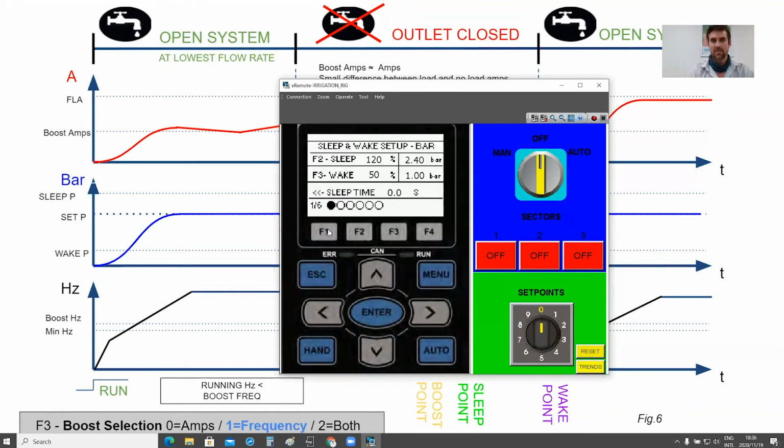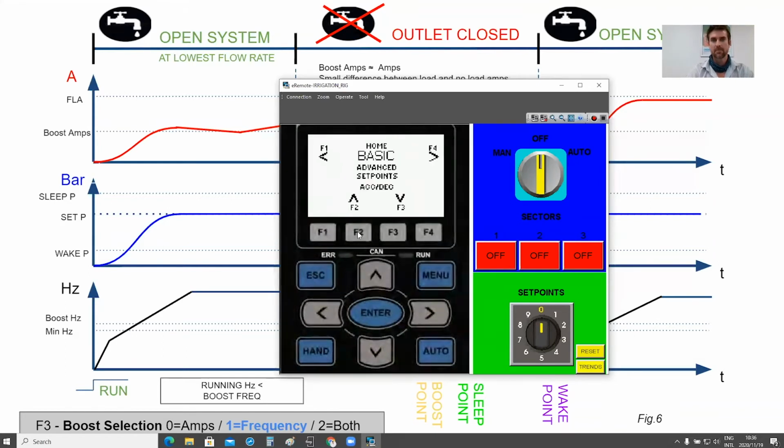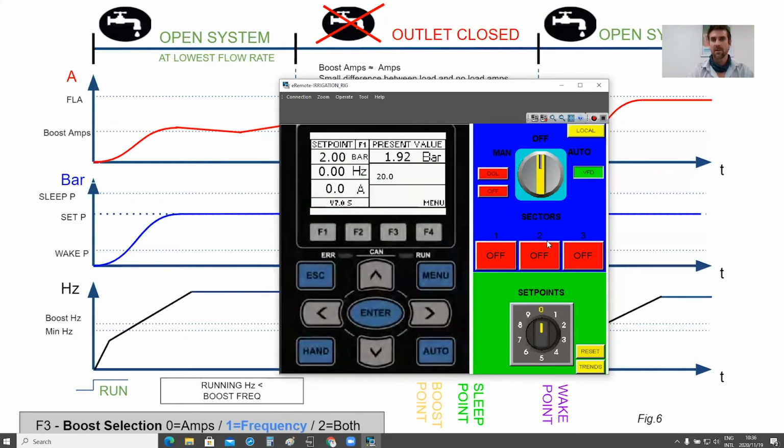Let's go back. All right, so let's go back into automatic mode and open a valve, open a couple. See, I'm below 41 and it's counting out, but as soon as we go above 41, that timeout would stop. So it's important that that timeout is longer than, say, your acceleration rate. Otherwise, you're going to be stuck in a never-ending loop.